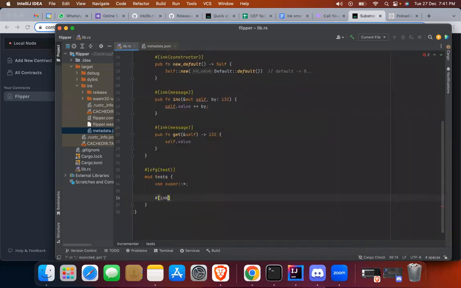Use the ink for test. We are checking here is the default should work.